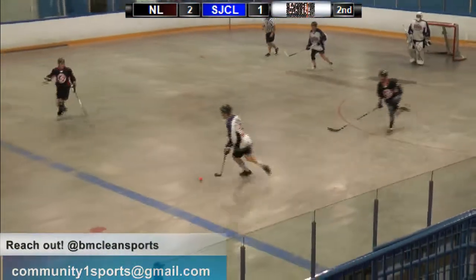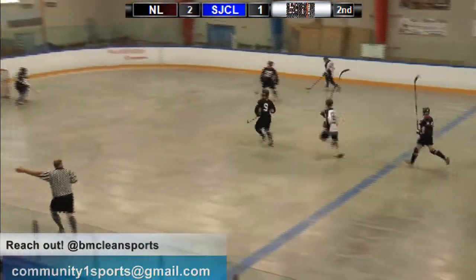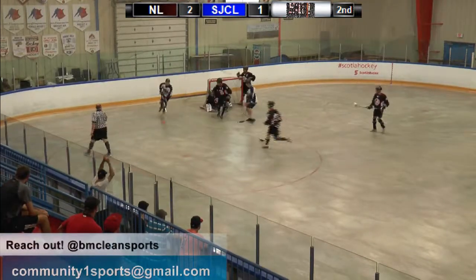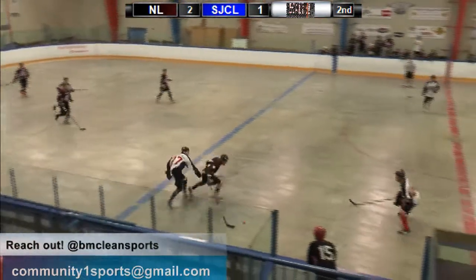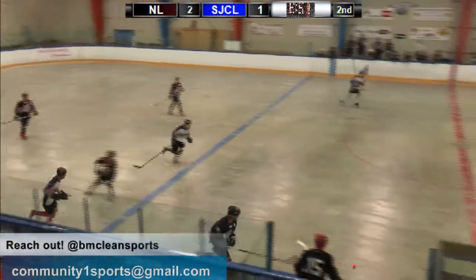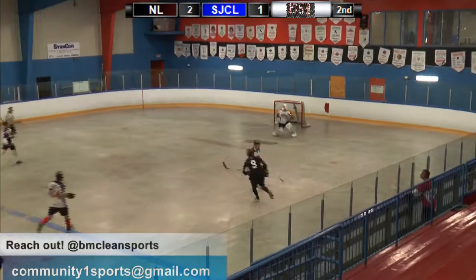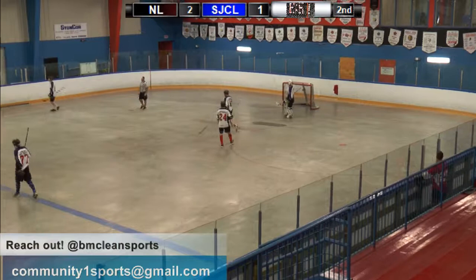And Newfoundland in no hurry with this 1-goal lead. Onside over there. That was close. Is Burns in behind the net. Burns still with it. Loses it momentarily. Trying to clear across half is Bragg. And coming across again. Here's Yetman. Yetman deflected high off the beams here at the community center.